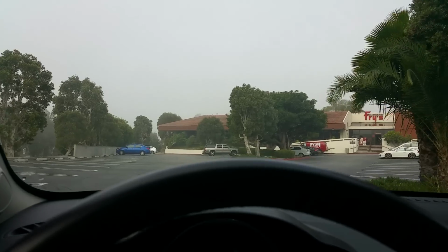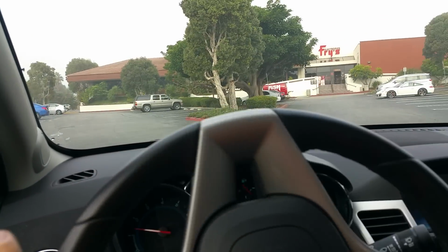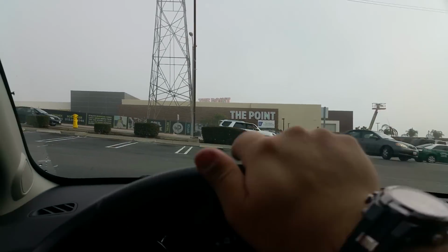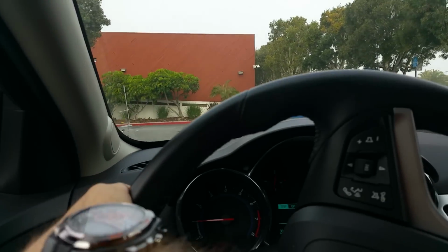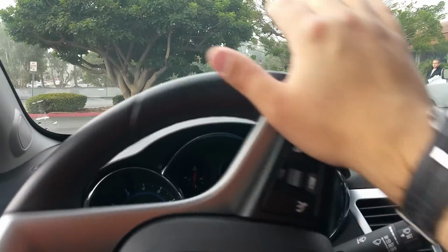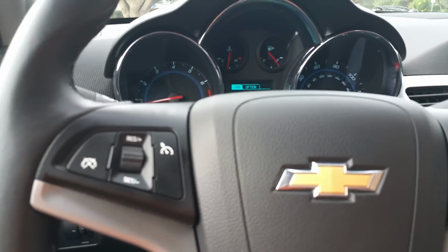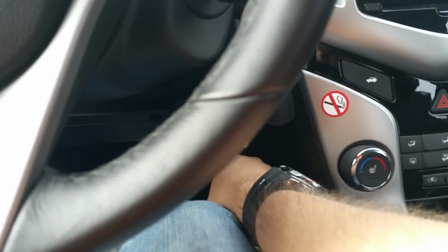All right, so what you do is you go back to your spot here. You turn the wheel to the right when you want to move your vehicle to the right. You also want to go straight, and you want to be careful not to hit other people. So you go into your parking lot by turning your blinker on to the left, turn into here, and park. Make sure to use the brake easily. Straighten the wheel out, but do not let go of the brake. The brake cannot be let go at this point in time.